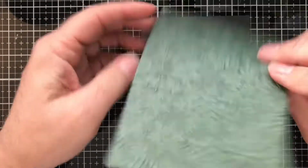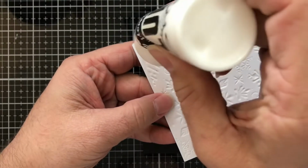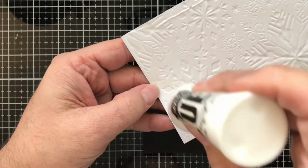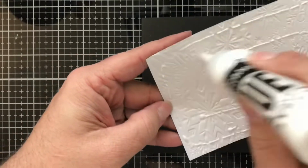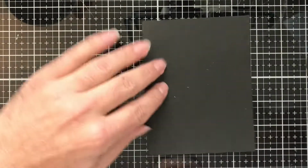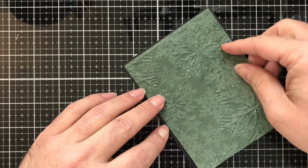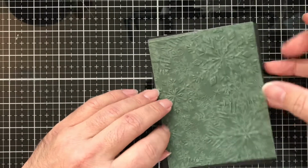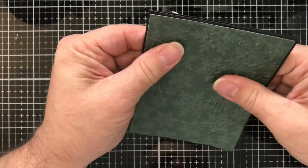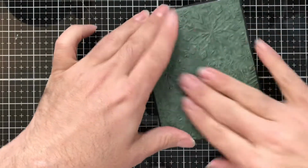And then I'm going to come in with that panel, that green panel. That's a snowflake embossing folder. And I'm going to add my adhesive or glue, like whatever your favorite adhesive is to use in your card making. I tend to use art glitter glue a lot, so I'm going to do the best that I can to line up. There's a very small border with that larger die and a standard A2 size card, so you're not going to have a super large border. Okay, and I'm okay with the placement of that. Give that a little rub.